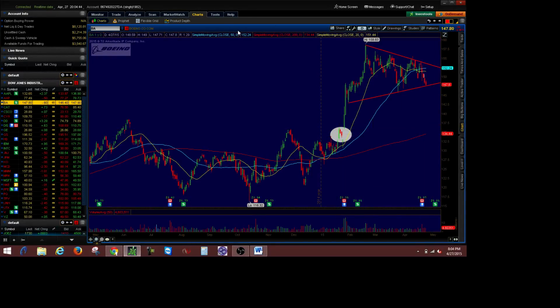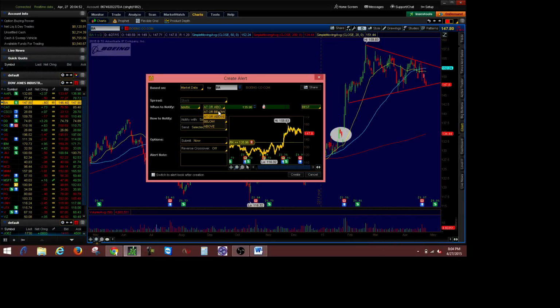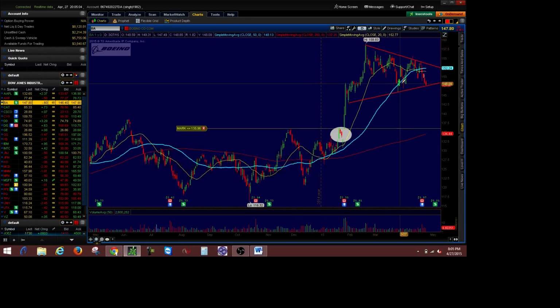But when you have 5,000 stocks to look at, all you have to do is put some alerts in here, right? All you have to do is right click and say create alert. Look for reversal and bounce. Okay, so simple alerts, that's all you have to do. And if I get alerted anytime, right, it could be next week, could be next month, next year, whenever it is, I'll be ready for it, right? That's the way to play it.